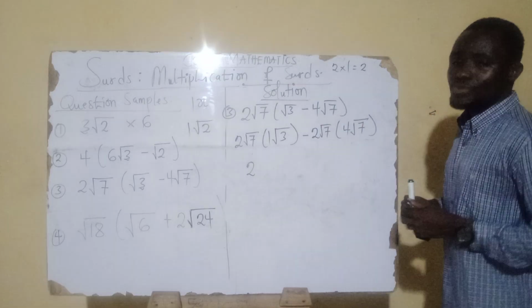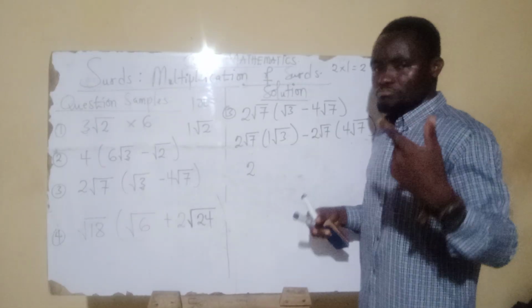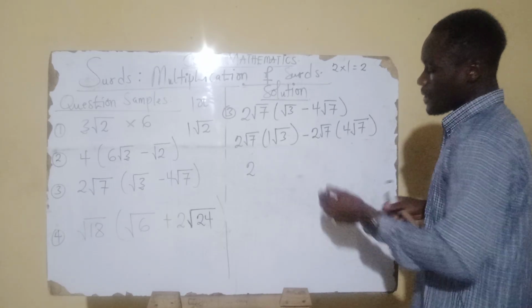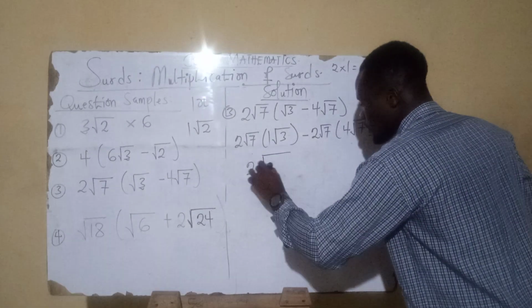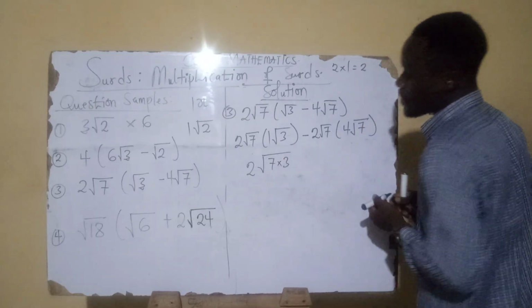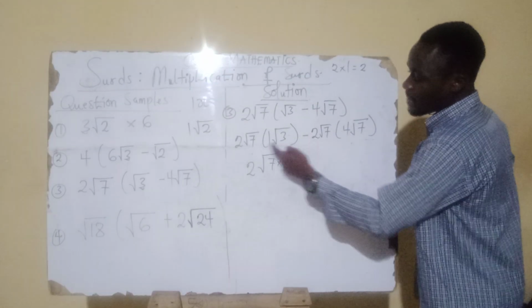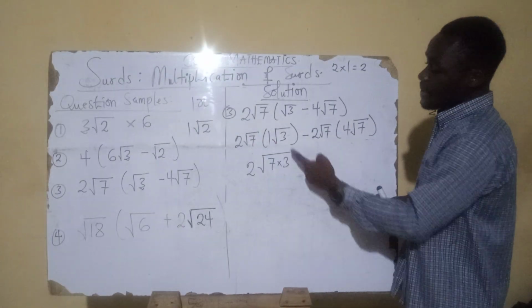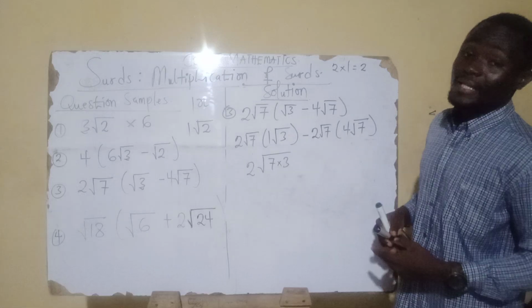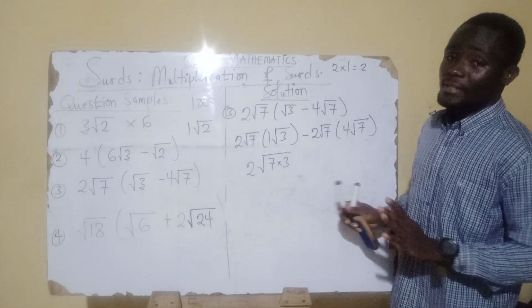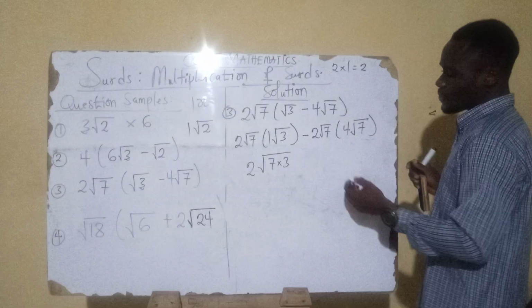Then after, I will do justice to the surd, or the numbers under the radical sign. So here I have root of 7 multiplying 3. Why am I multiplying 7 by 3? Because the 7 is under the radical sign, and here 3 too is under the radical sign. So I can therefore multiply them. I believe it is clear. Very good. So let's continue.